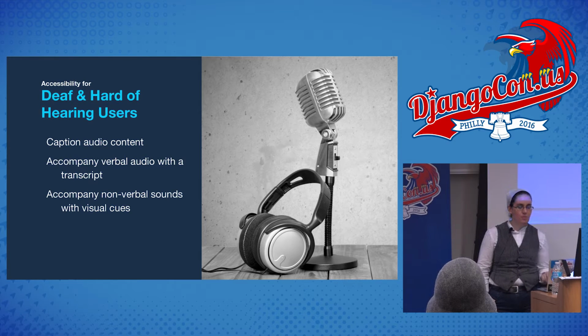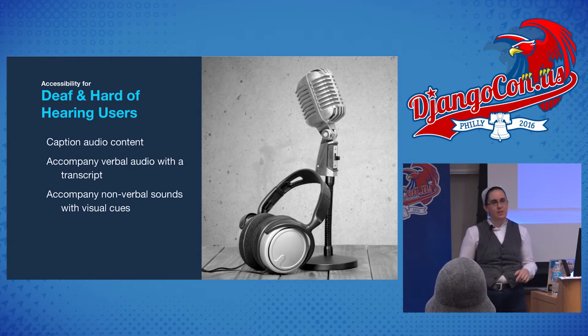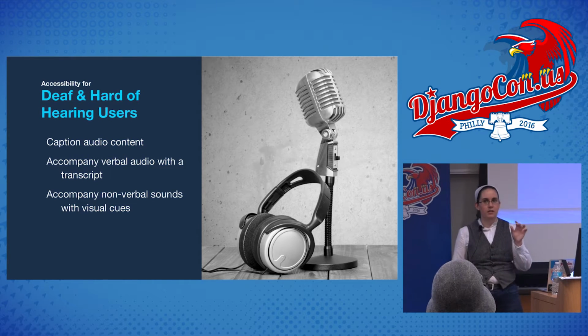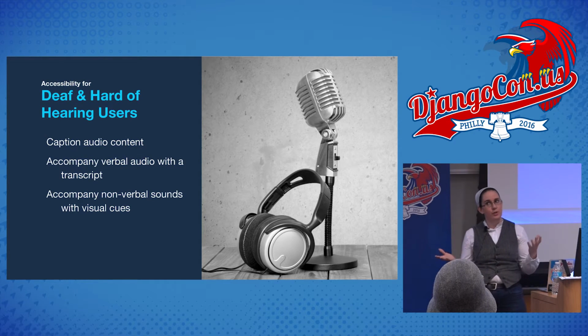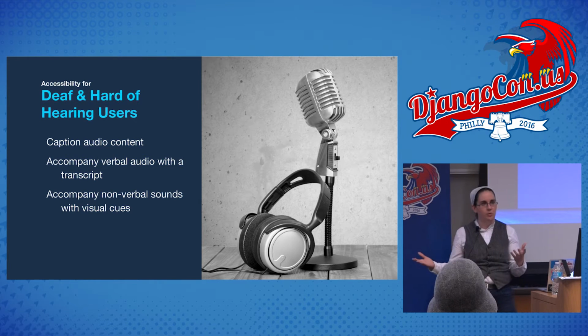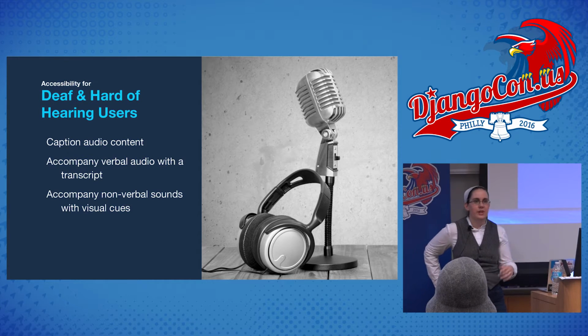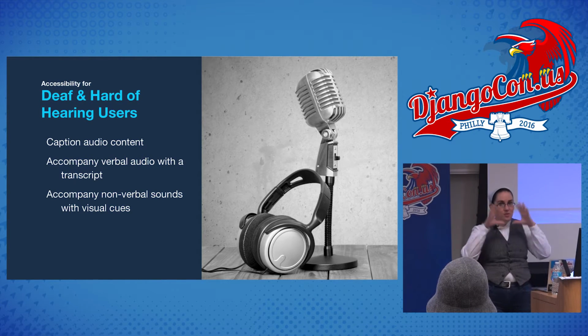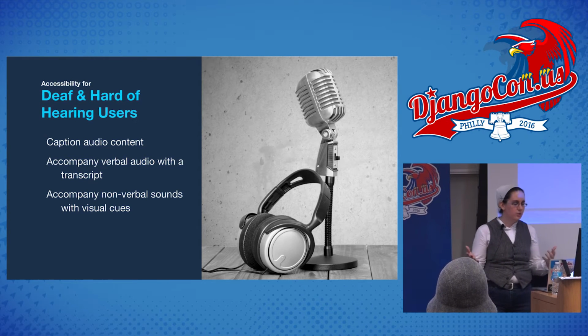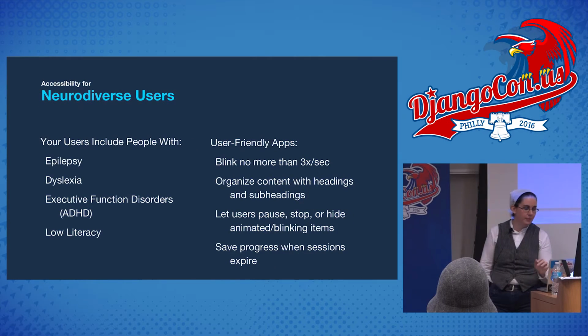And accompany nonverbal sounds with visual cues. Everybody's had the experience where they try to click on a button and they get that dun sound, which tells them that the button's not clickable. If you are hard of hearing or deaf, or you don't have your headphones that day, you're not going to hear that noise. And so you might sit there just clicking on it, wondering why it's slow or why it's broken, because you don't realize that you forgot to check the box that says, I accept the terms of service. So have something pop up, or little red text that says you need to accept these terms before you can continue. Don't rely on audio alone for that.